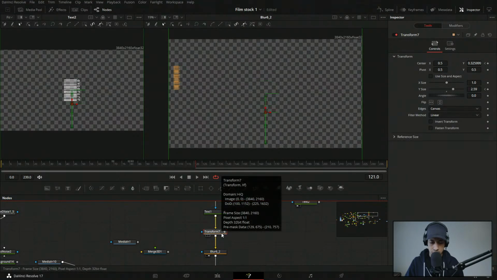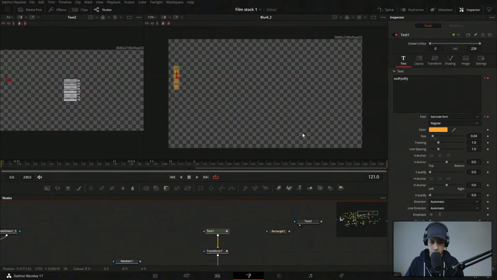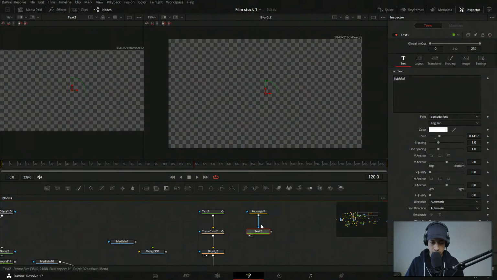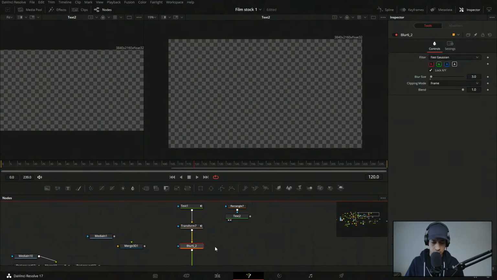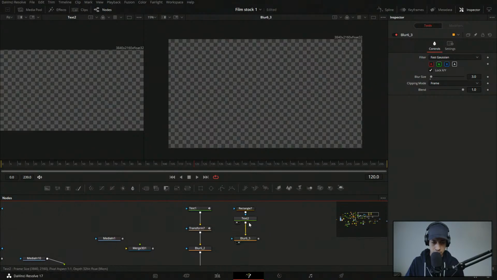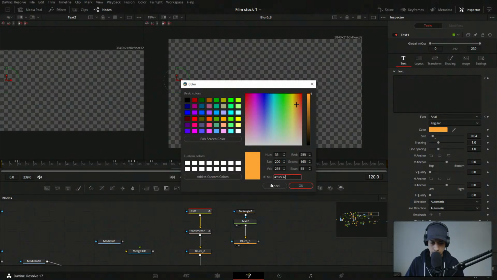And actually, no, we're not even going to do it like that. I'm just going to act like I didn't do all of this. Turn all of this off. Because there's too much stuff here that I have to do. So I'm going to connect that up. And then I'm going to grab another blur. We're not going to use a transform because I don't need to stretch this. It's already looking fine, but I do want to grab this color. And I didn't even grab it.